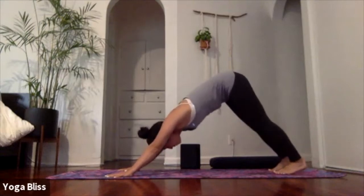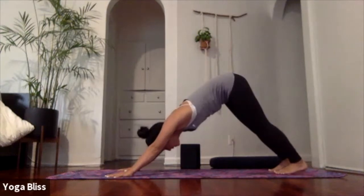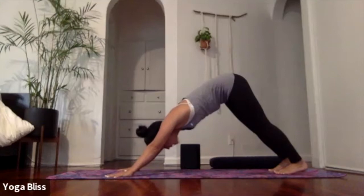Take a look at your feet. Make sure they're hips distance apart. Heels scrub away from each other slightly so that they disappear behind your toes. Hands shoulders distance apart. Fingers spread wide. Index fingers and thumbs anchored down.